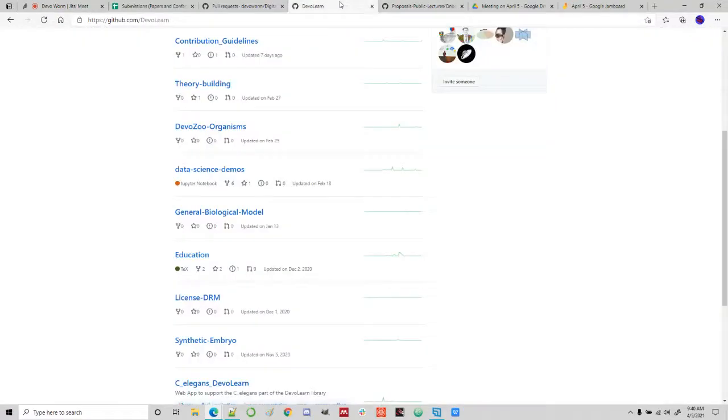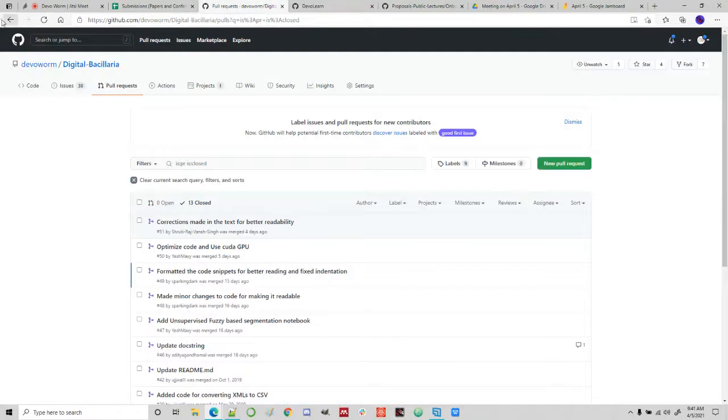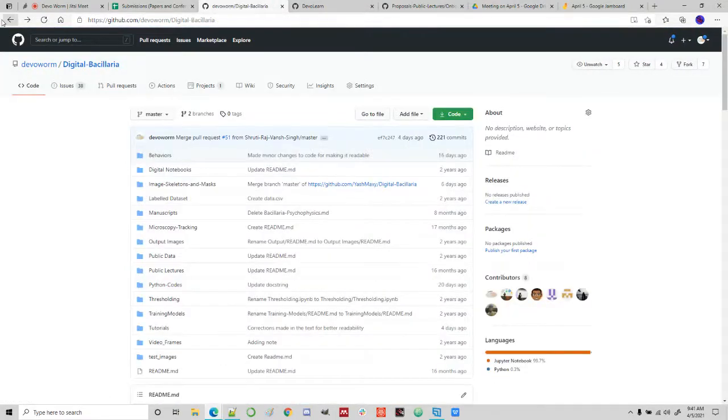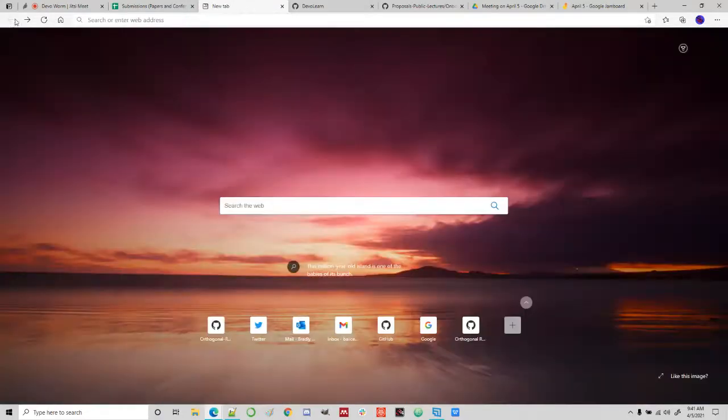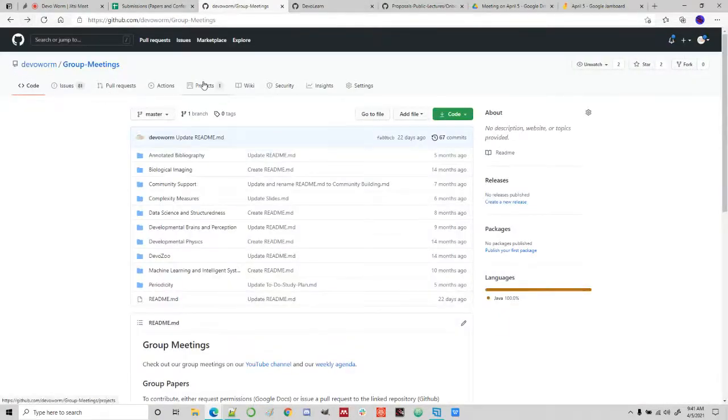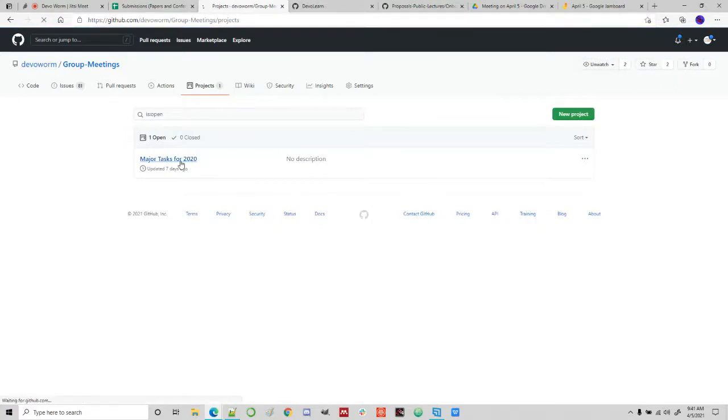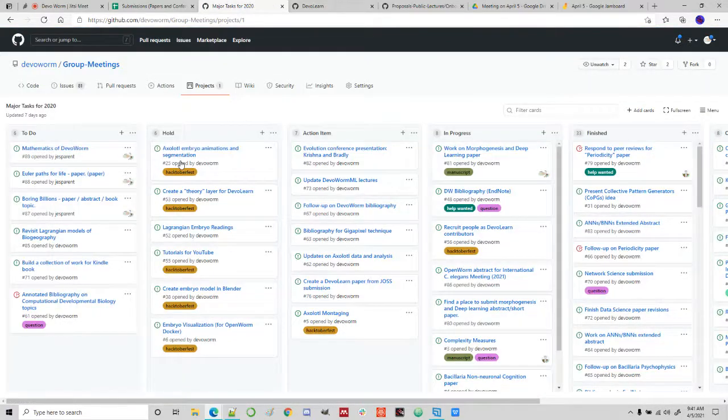So I think that's it. Then I wanted to go over maybe some of our issues that we have on our board. Projects, major tasks. I know Jesse's been helping to organize this, but there's still a lot of stuff in here that we need to update a little bit more, because things are always moving, so we don't know where things stand.